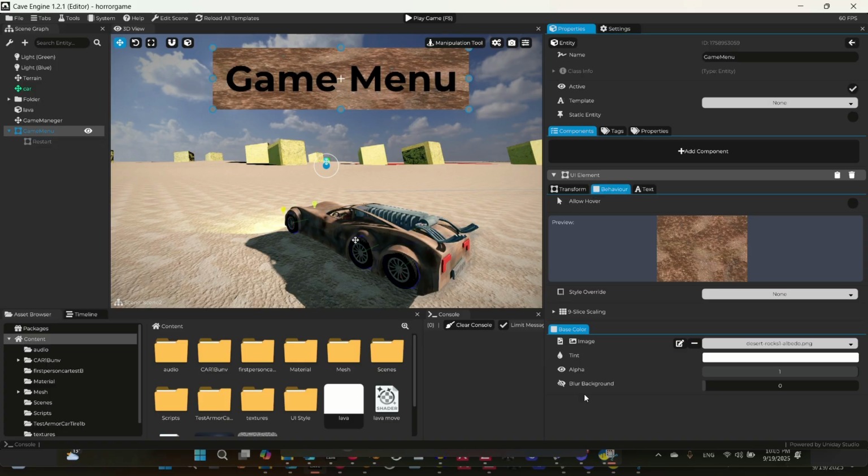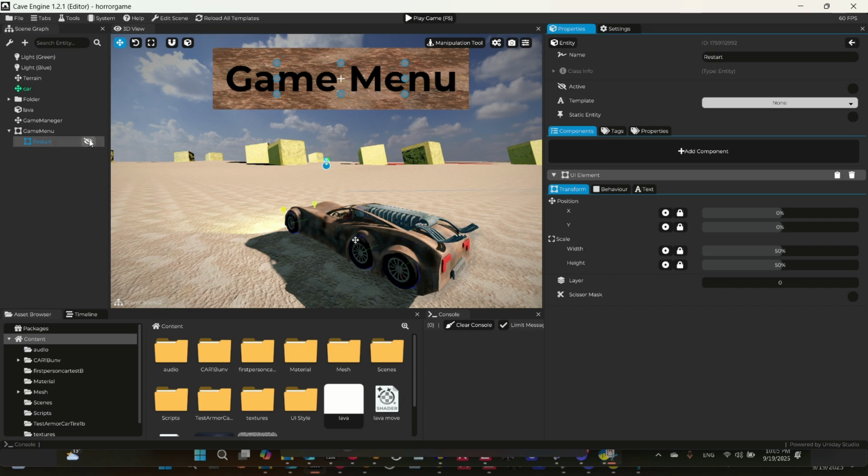On behavior you will see some other stuff that we won't touch, but we're gonna need them on our button.